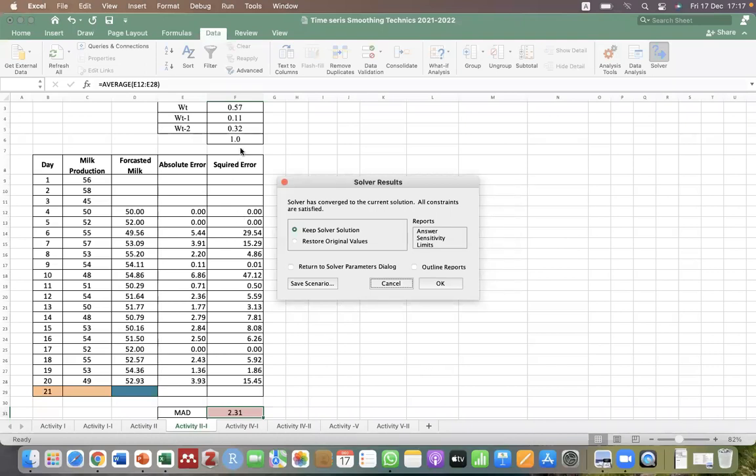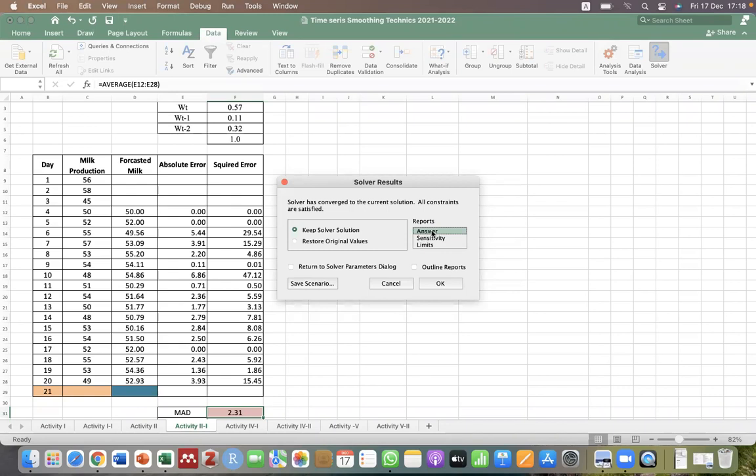You can see that the weights have changed. The given weights have already changed with the Solver function. If you want to keep the Solver solution, then we can press OK. If you want to restore the originals, you can restore them by clicking on this tab, but we need to keep the Solver solution, and we can get the answer report.